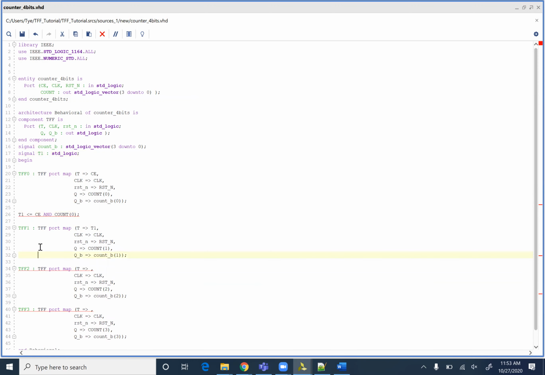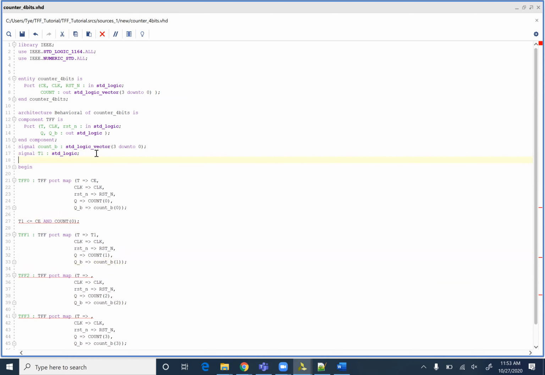Now, this isn't going to like this either, right? Because now I'm back at the problem where count at 0 is now an output and I can't put it on the right side. So let's go back and create a new signal that is count temp, right? We're just going to hold it and it's going to be the same standard logic. I'm just going to copy and paste so I don't have to type it all out. Boom, done, count temp.